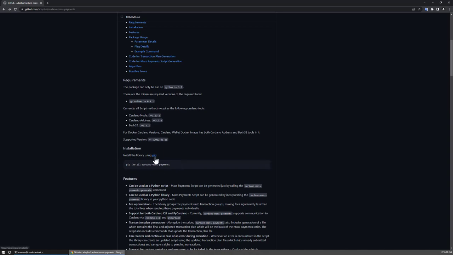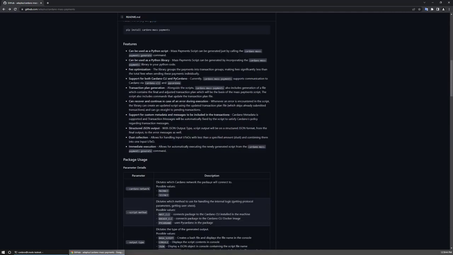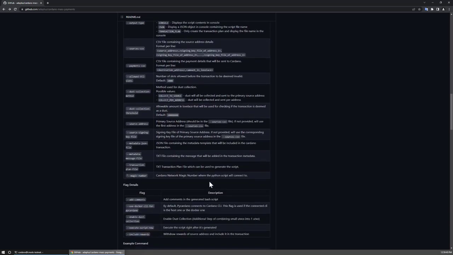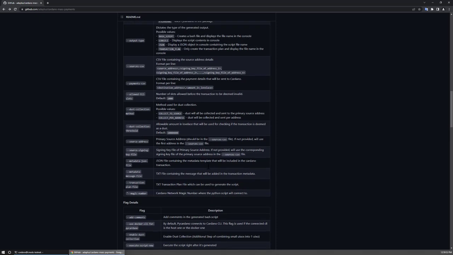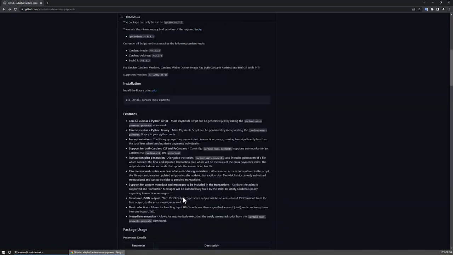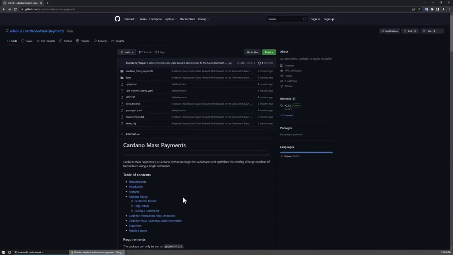If you have pip on your server, you can just run these commands and it will download and install everything you need to send payments. And then you can specify what node to use, if it's a local node, if it's a Docker node. So we have a few options for how you can connect to your node. And I think as the next part of this video, I will show you some examples of this process and how easy it is to do.